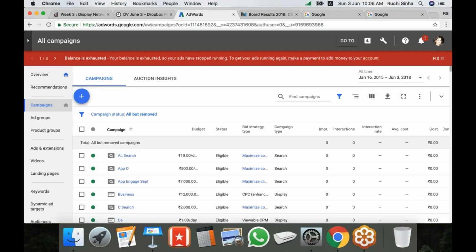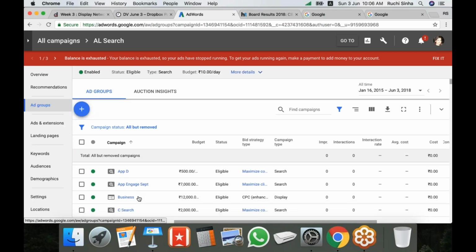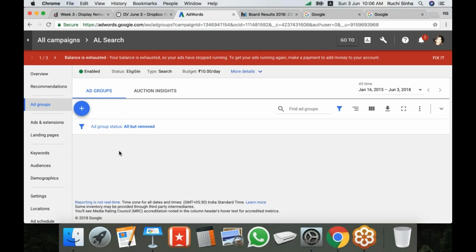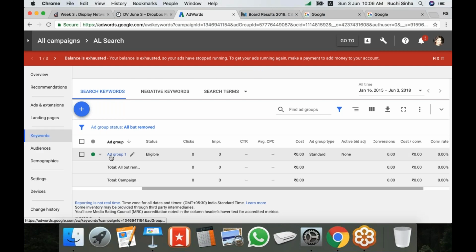If I am within this campaign, and I go within the ad group, then where I go is with the ad and the keyword bit. Right now they've taken me to the keyword bit.